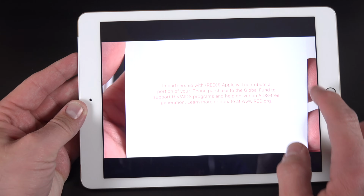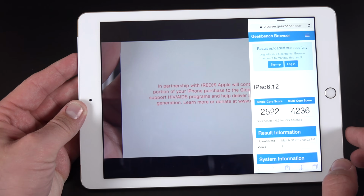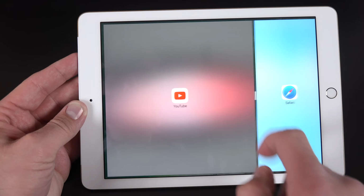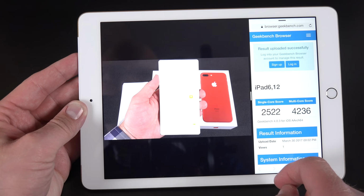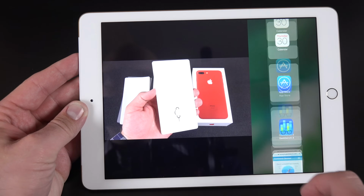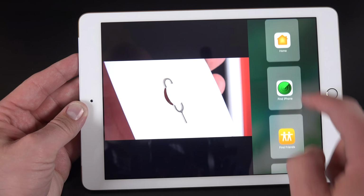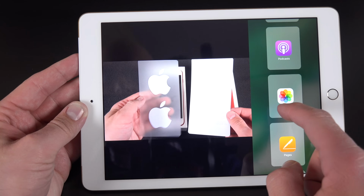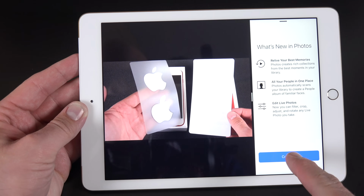When it comes down to features and software, there really is no difference between the iPad Air 2 and this one. There's nothing new, nothing removed, but it doesn't have some of the things that the iPad Pro has, such as the smart connector for a keyboard accessory or support for Apple Pencil. But everything else is the same, including multi-windowing for multitasking, and the overall iOS 10 experience is identical, just smoother thanks to the faster A9 processor.